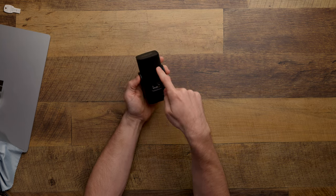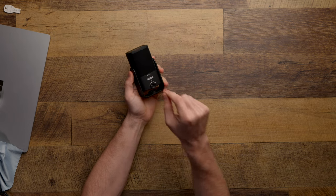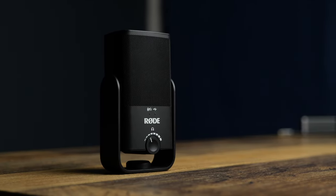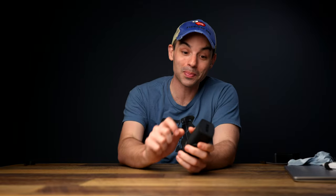If you want to monitor straight from the microphone itself, it also has a headphone jack. It's got a headphone adjust dial on here, but it's just good enough quality that if you're in a meeting with a very big client, you don't want to sound like you're in the middle of a dank basement like some of us. I mean, my home office is right through there, very echoey, very low quality if I'm using the microphones from my laptop or from my phone. Get this, plug in through USB-C. I gotta tell you, as somebody that's on a lot of virtual conferencing meetings that deals with a lot of money, investing in something like this to have good sounding audio will impress clients and it will impress a lot of people, and it doesn't cost all that much, and it instantaneously sets itself up when you plug it in to a Mac or a Windows computer.